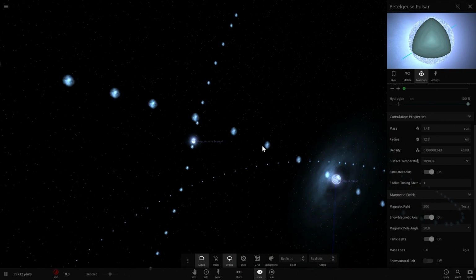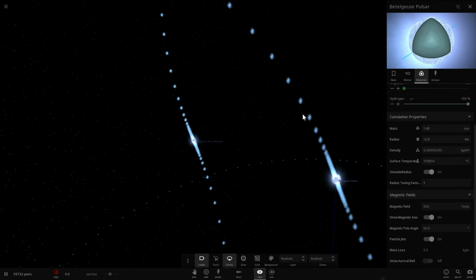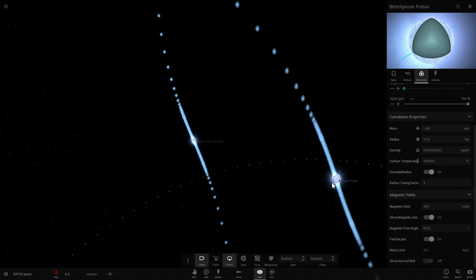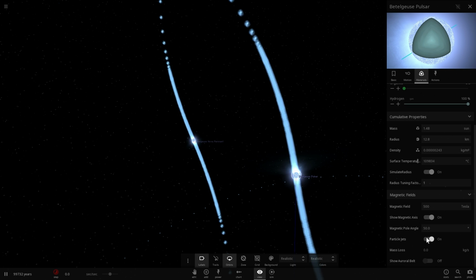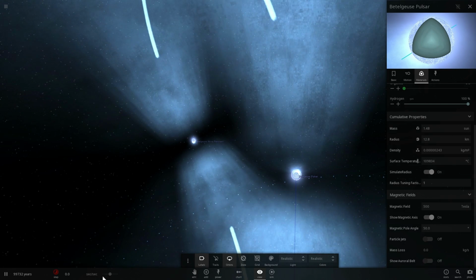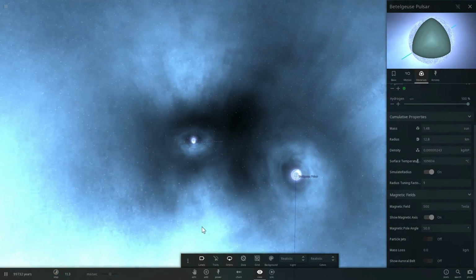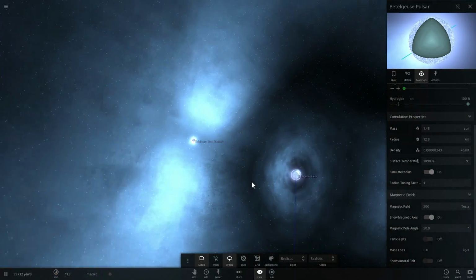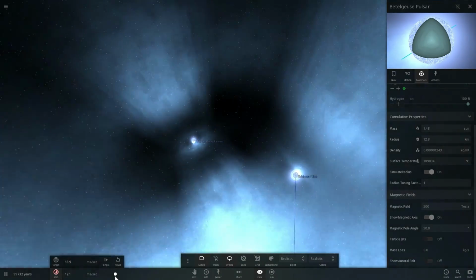We detect these pulses that you see projecting. If I slow this down, we detect these pulses, which are created by the rotating pulsar. So I'm going to disable this because it doesn't look as cool. This is more of a mathematical approach to counting how many pulses you get per second. But this is essentially what it looks like, and this is a perfectly balanced handmade pulsar binary system.